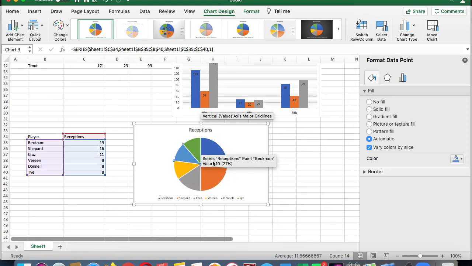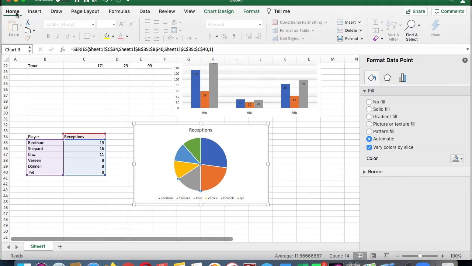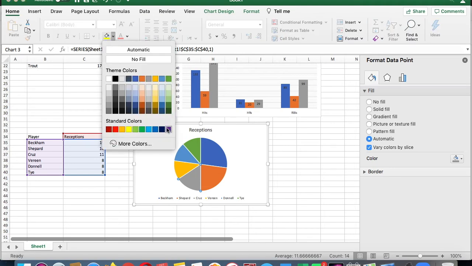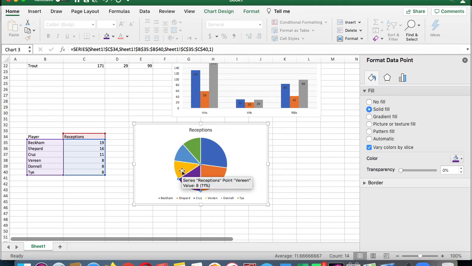Okay, and again, if I don't like those colors, let's say I don't like the gray, I can click. So you don't want to click so that everything's selected. You only want, let's say, the gray selected. You go to home, and then if I wanted that, let's say I'll make that purple. Okay, so I click on only the area I want. So only the 3 dots are in that area, and then I can go to home and I can change the color.